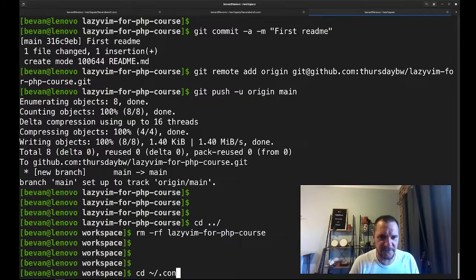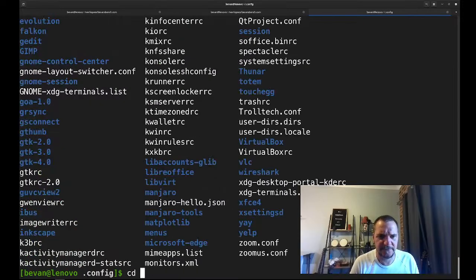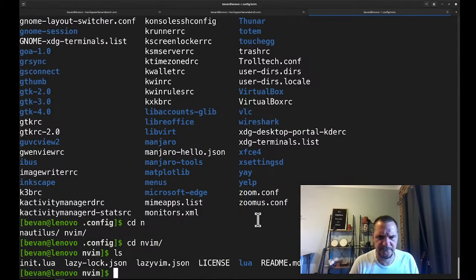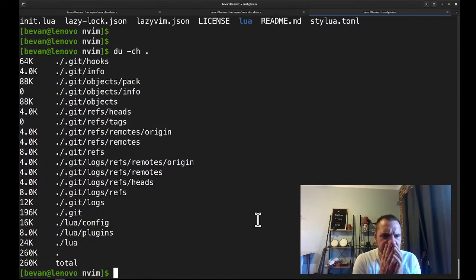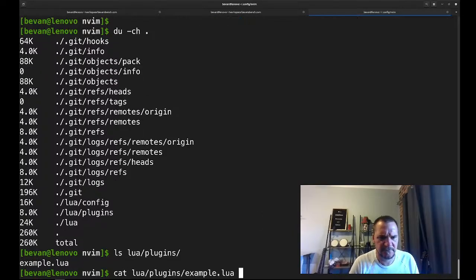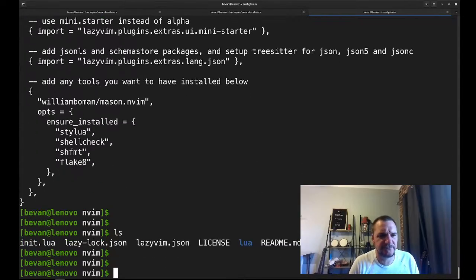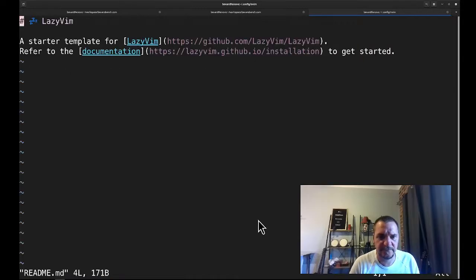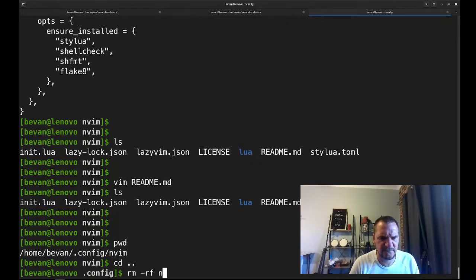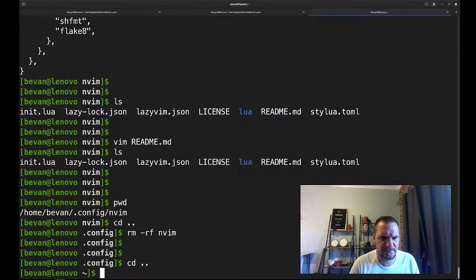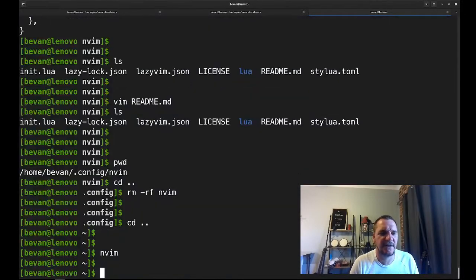you know where the config files are for NVim? Right here. Yeah, just plain old NVim.